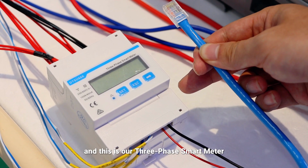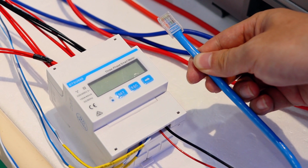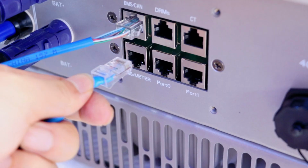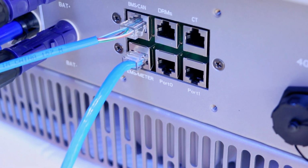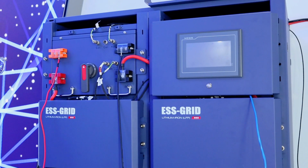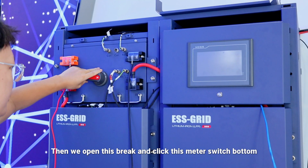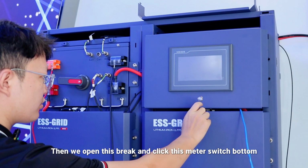And this is our 3-phase smart meter. And then we put this cable. Then we open this brick and click this meter switch button.